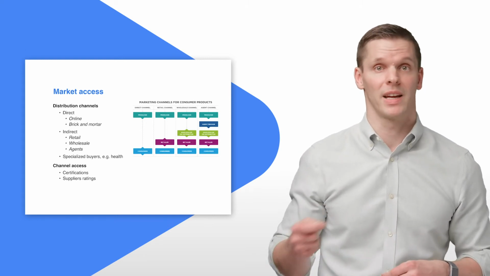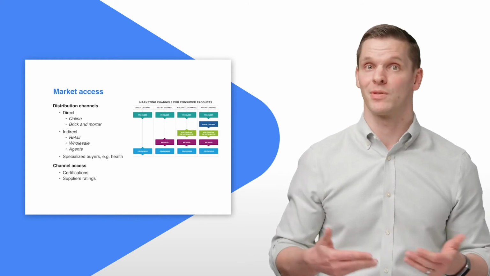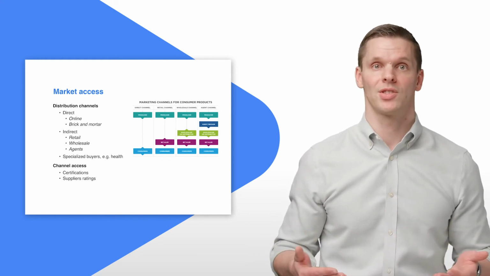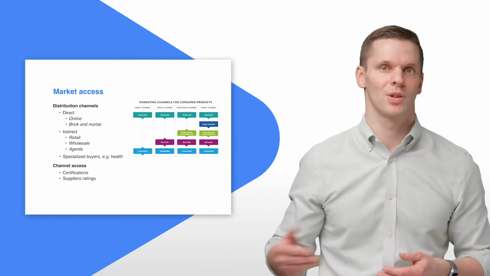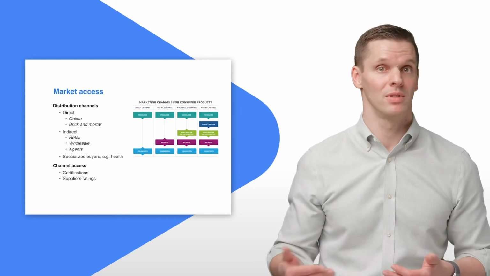It is also true for enterprise products or business-to-business products, where some companies have ratings for suppliers. In those situations, you actually have to start creating a relationship with the company first and gain their trust, and show that you're credible and reliable before you can actually sell into a channel.